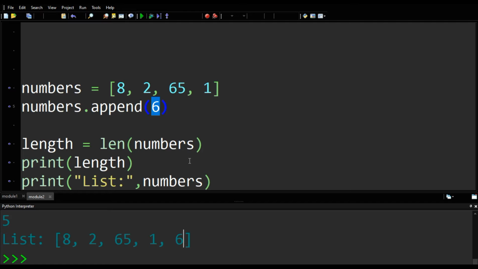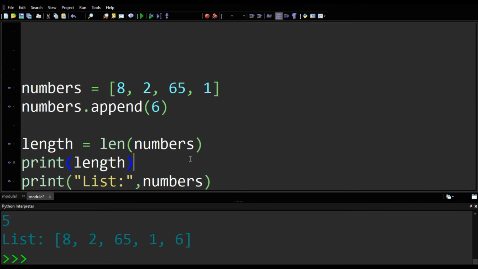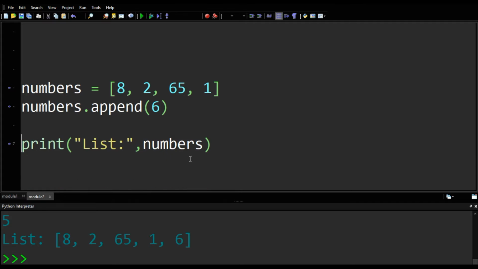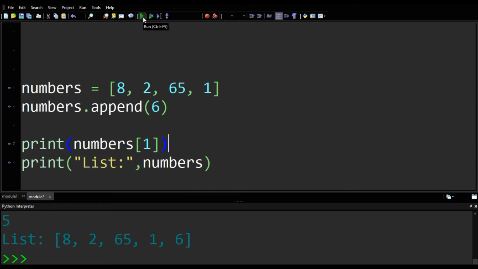Now this next part might actually surprise you a little bit. Suppose we want to print out just a particular number from the list. So let's see, I'm going to get rid of length here. So what I'm about to do is print a number from the list that's indexed with the number 1. So when we use the name of the list followed by square brackets with a number in between, a whole number, we're indexing a value from the list. An index is just a number that refers to a location. It's very much like the number in your street address, right? You know, the house next to you probably has the next odd or even number up from you.